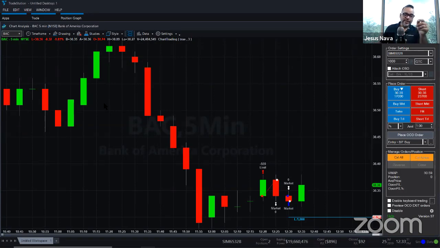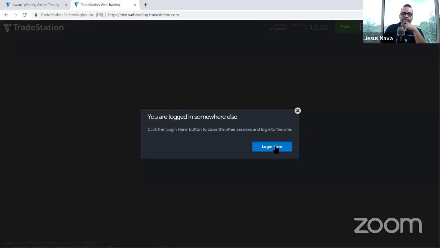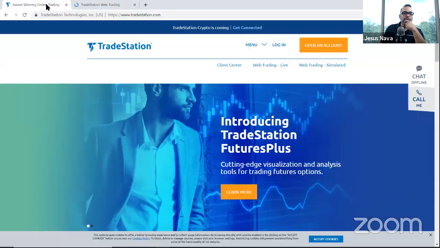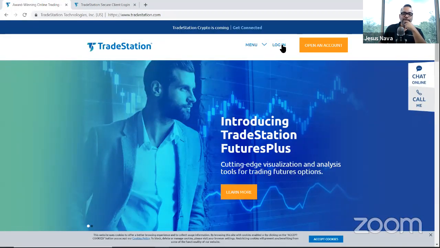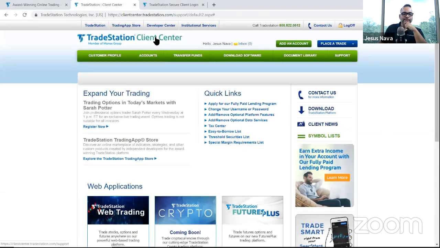So in order for you to see it, you have to pull up a browser, go to TradeStation.com. You're going to have to log in to the Client Center. But once you log into the Client Center, let me pull in my information in here. Once you are in the Client Center, under Quick Links, there's one that says Easy to Borrow List.